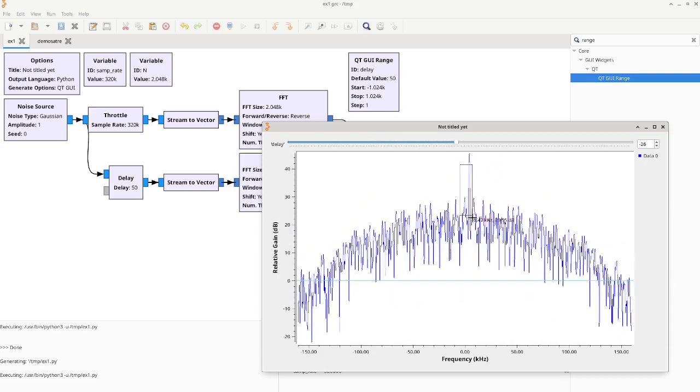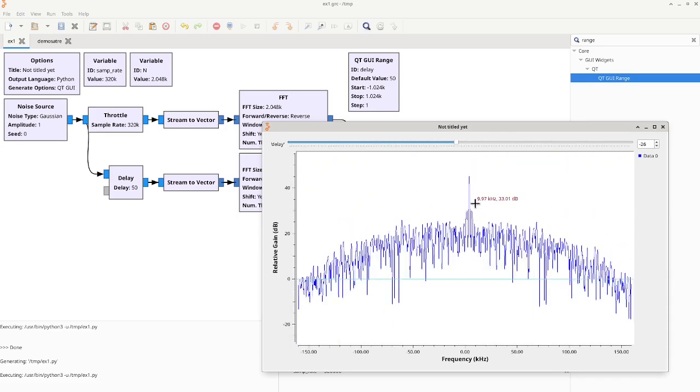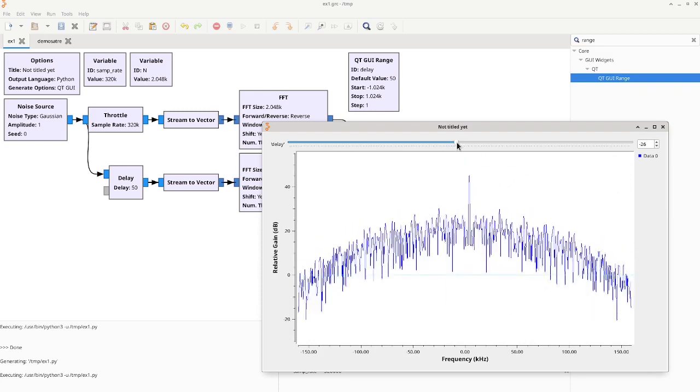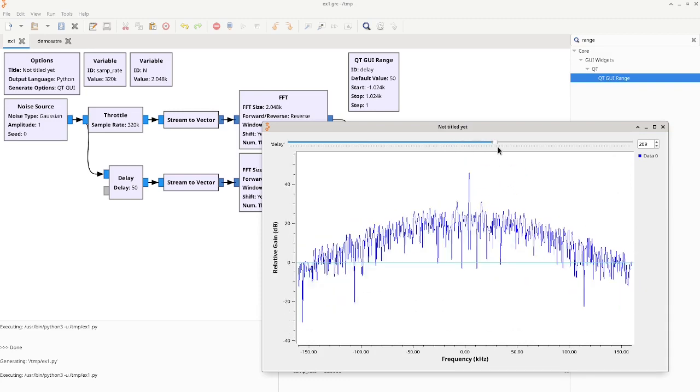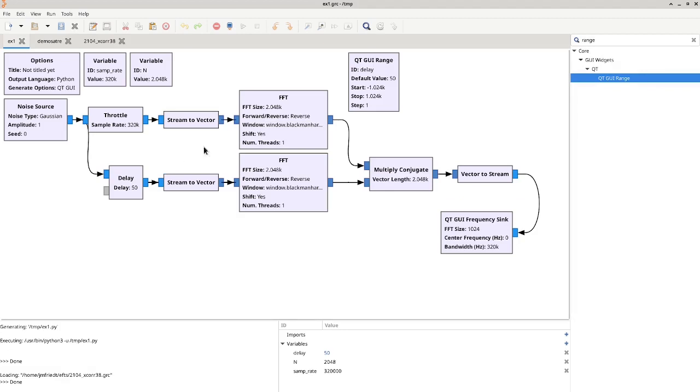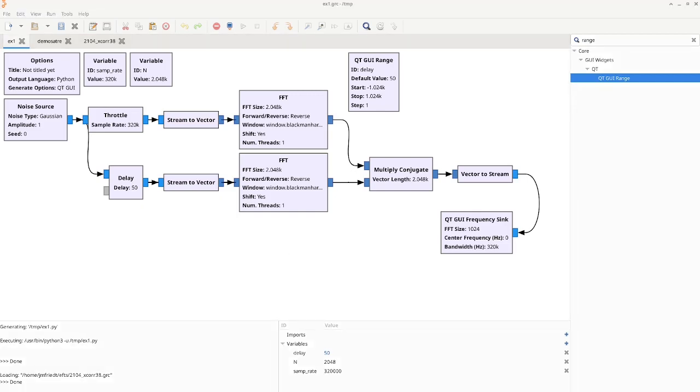The correlation peak is 1 chip long, and the time resolution is given by the inverse of the bandwidth. We can see how performing the Fourier transform, multiply conjugate, and inverse Fourier transform indeed allows for computing this quantity.